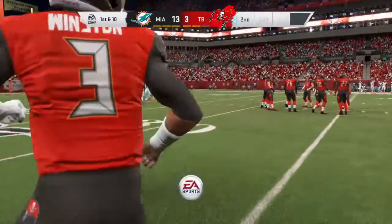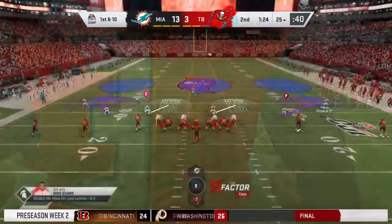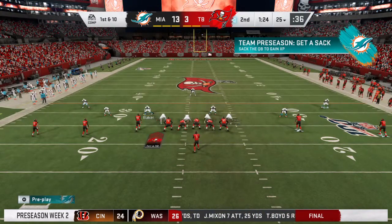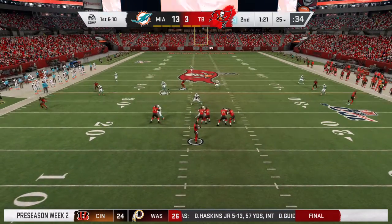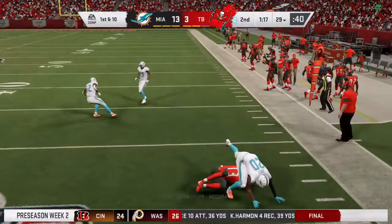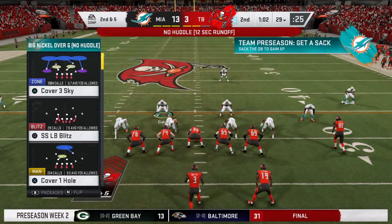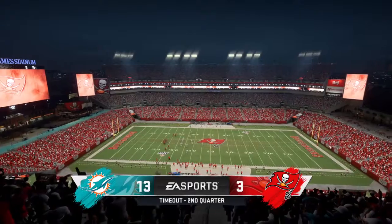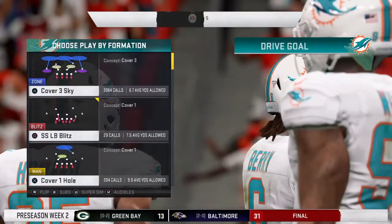A look at Jameis Winston now as he gears up to lead this offense again. He's got to dig deep here, doesn't he? Team's losing. He's not playing well either. And they always tell you, don't press. You'll make things a little bit worse. But in this particular situation, you try and heighten your play a little bit. So far, he's thrown 1 interception. He wants to balance that off with at least 1 touchdown pass in order to get his team back moving forward. The Bucs going to go ahead and use the second of their timeouts as they'll stop it with just over a minute to go before halftime.